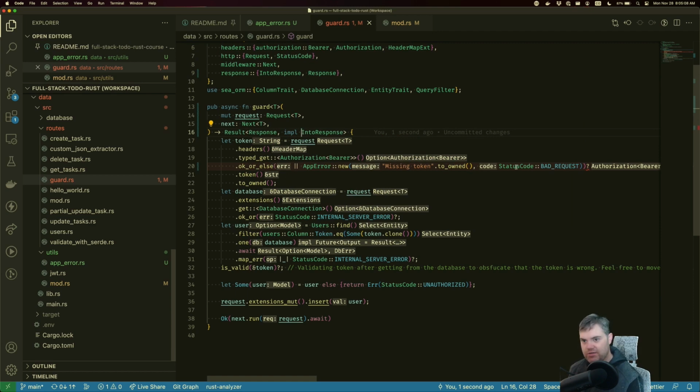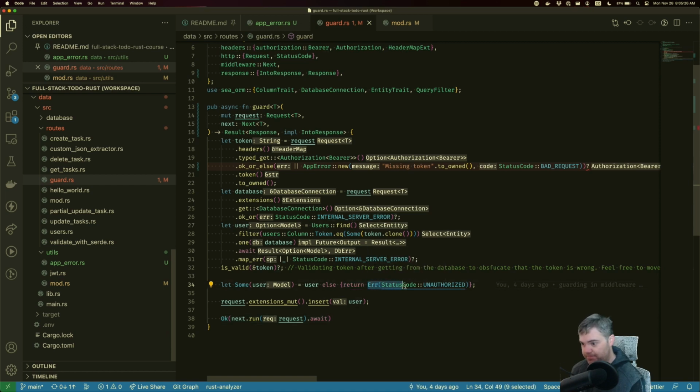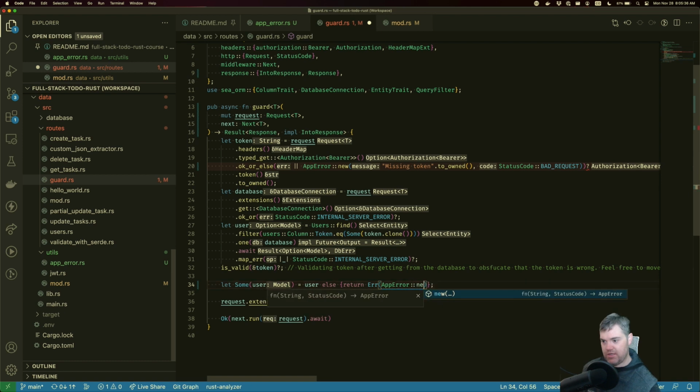App error. Add request. Okay, so further down, I explicitly return a status code. Where did I do that? Oh, right here. Return error status code unauthorized. So this one is going to be error. Okay, so we have to do this here too. So you are an app error new.